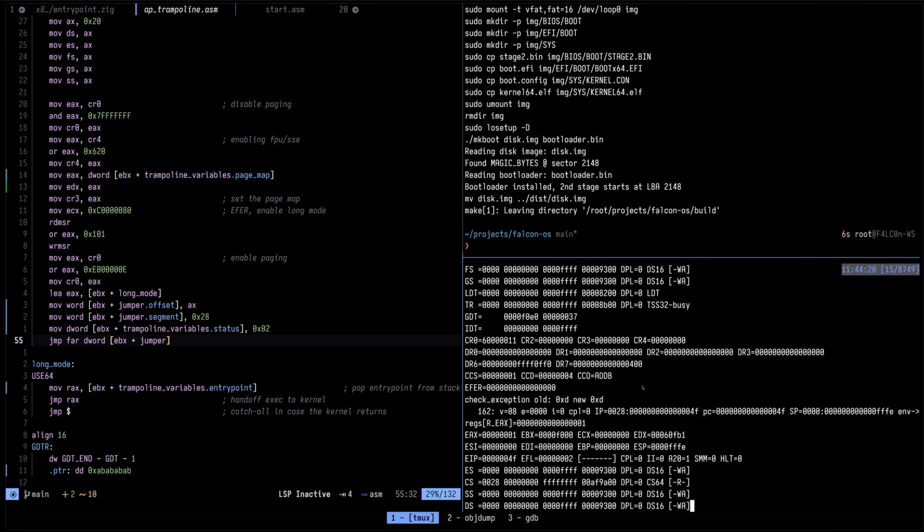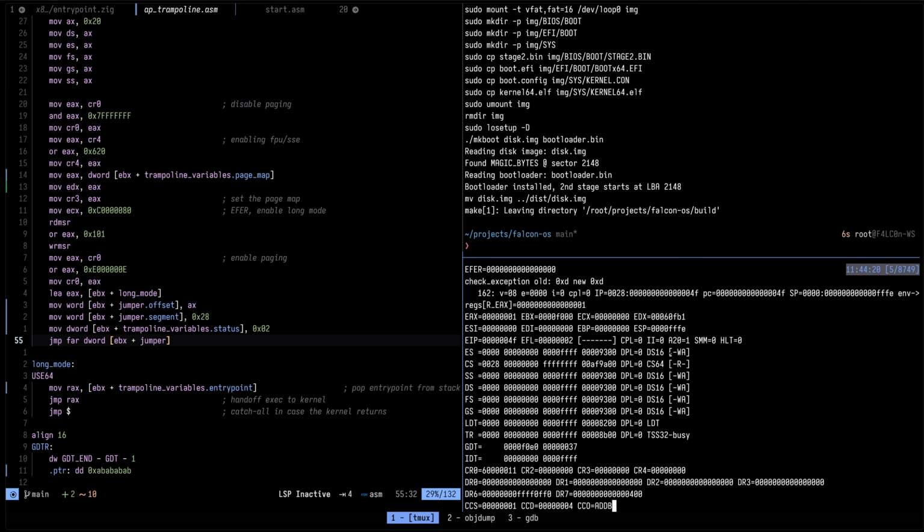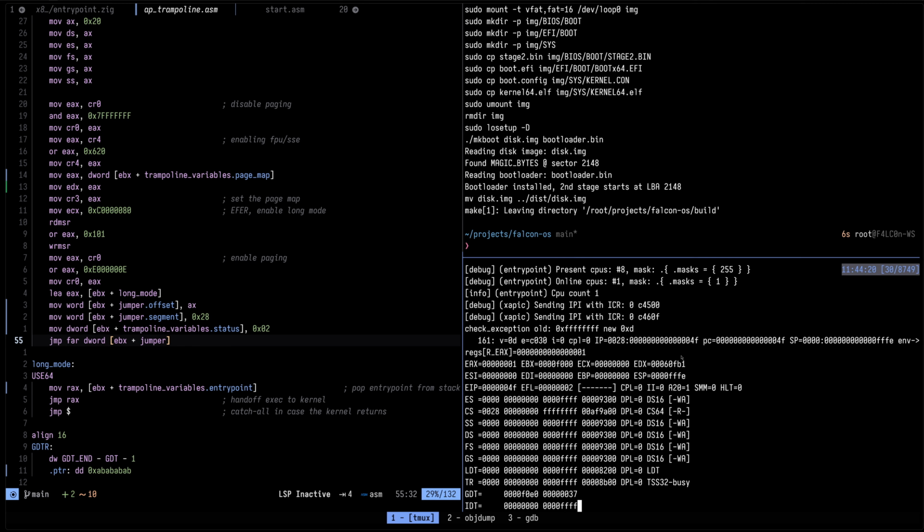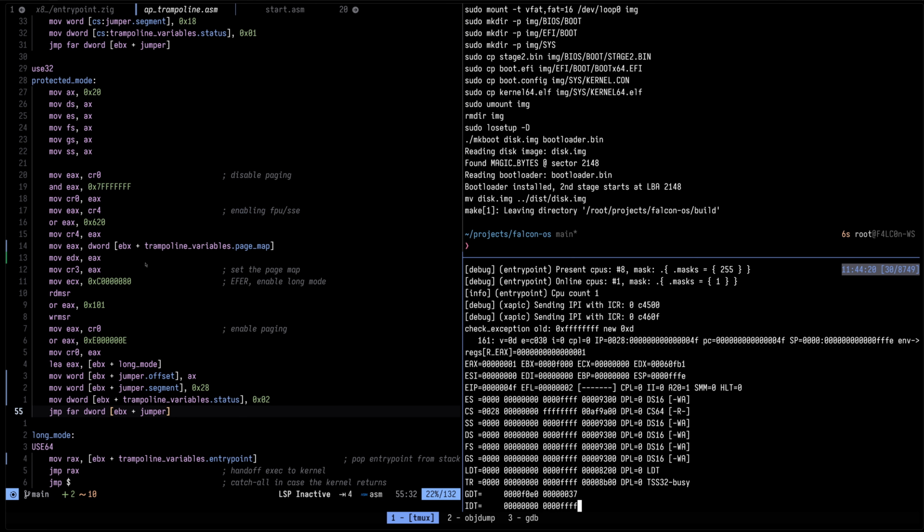But I'm looking at CR3 and I don't see the page map being loaded. So yeah, that's kind of weird. Looks like we are still in 32-bit mode for some reason.